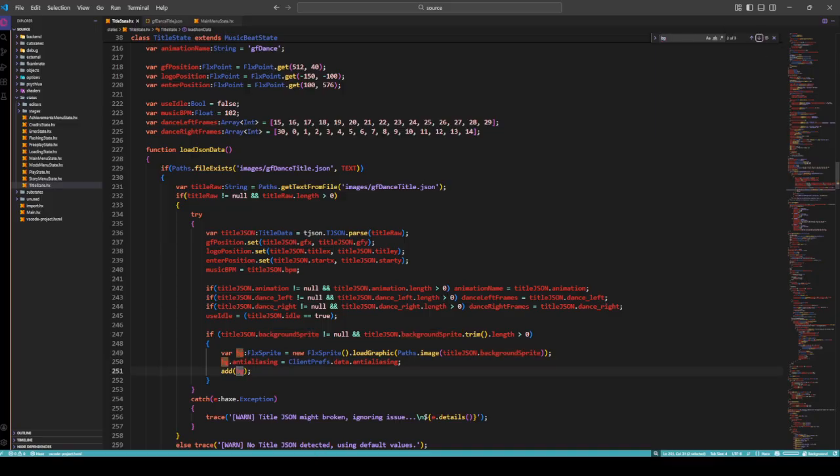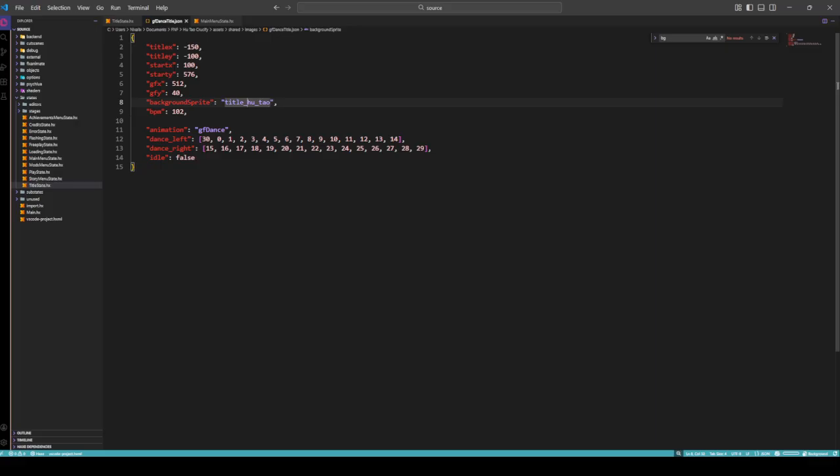And these are all the BGs that we have. Okay, so go back here. Title hotel. Which apparently we do have. So I think I know what the problem is.